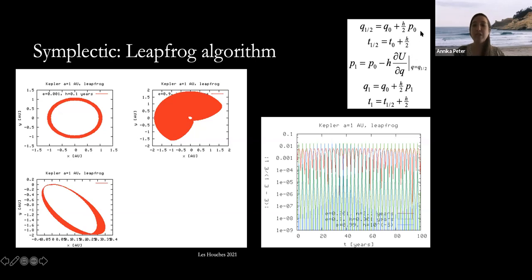And so the set of equations that you use looks like this, where again, q and p are the configuration and momentum space coordinates, and this u is a potential. If this were a gravitational problem, this would be the gravitational potential in the problem. Okay, and so this is the algorithm that takes you from a step at t equals 0 to a time step at t0 plus h.